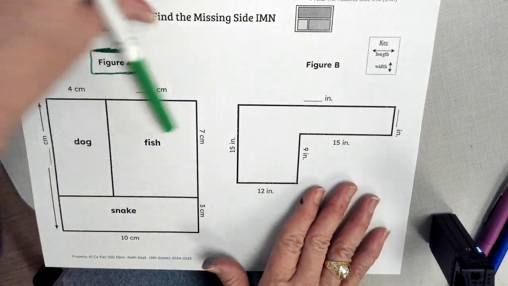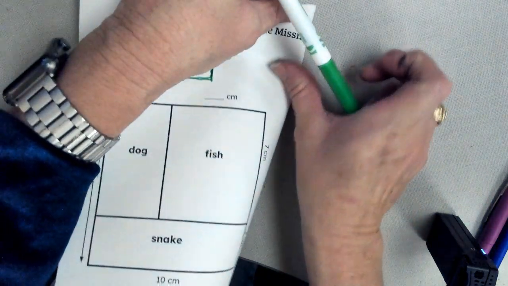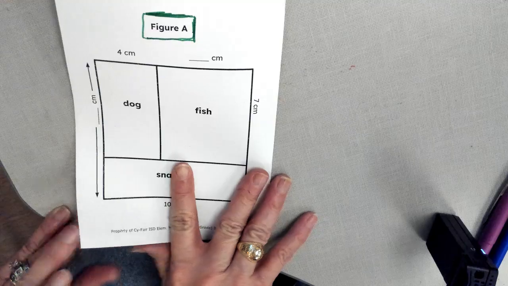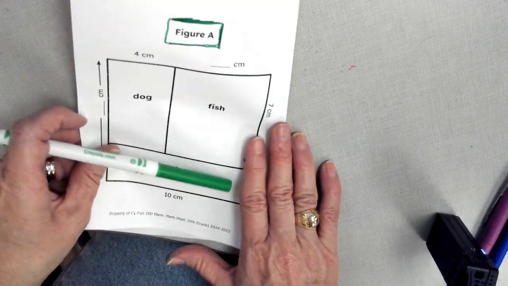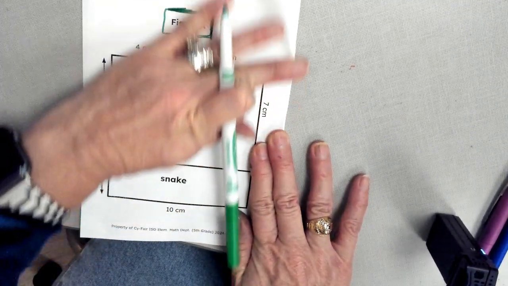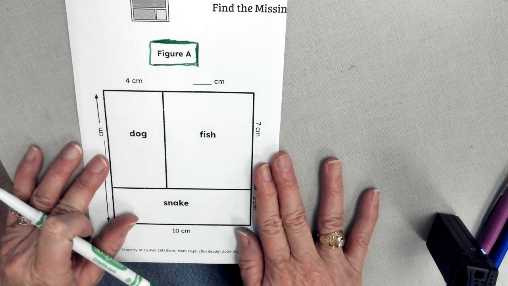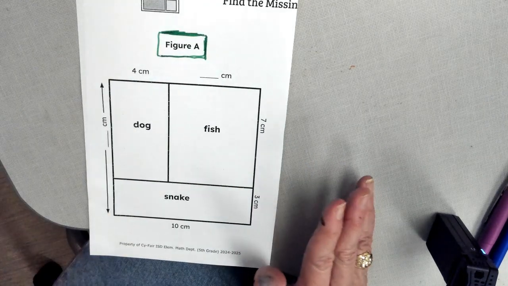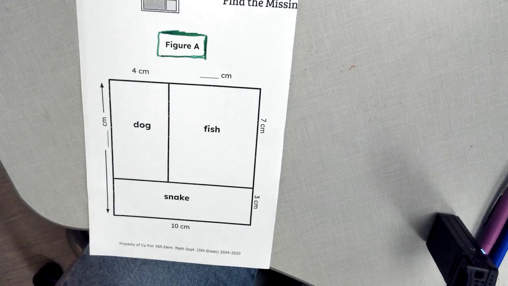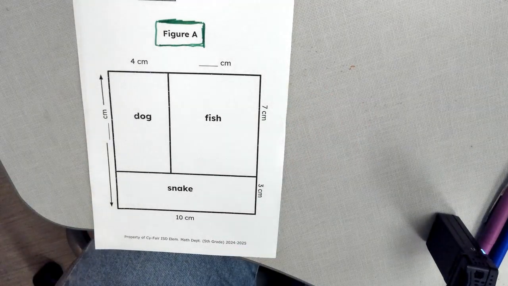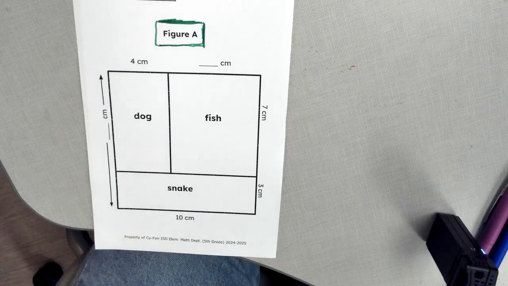So we have find the missing side, and I'm actually going to fold my paper so that I'm not distracted by the B figure, because it's one figure at a time. If you choose to fold it, great. If you choose not to, that is okay. So the long and short of it is, this figure is square or rectangular like.